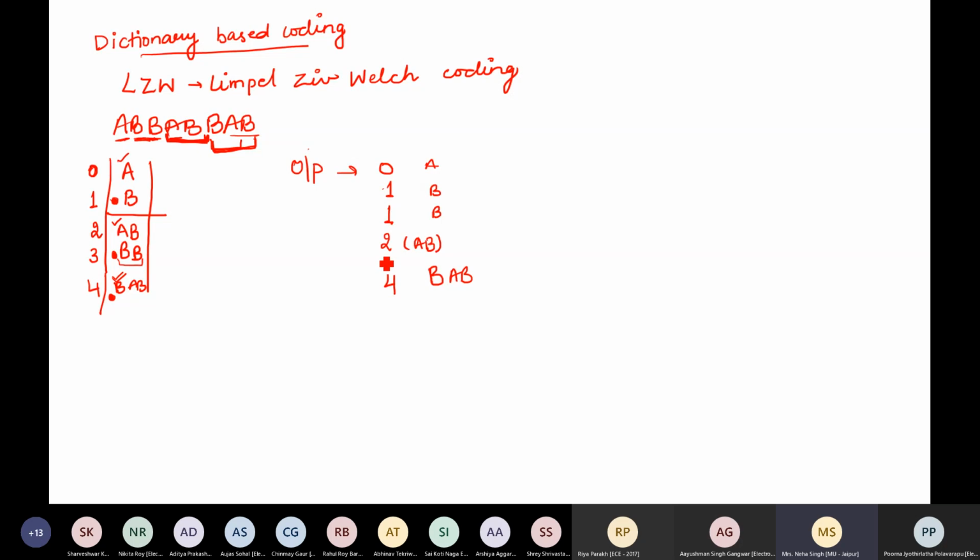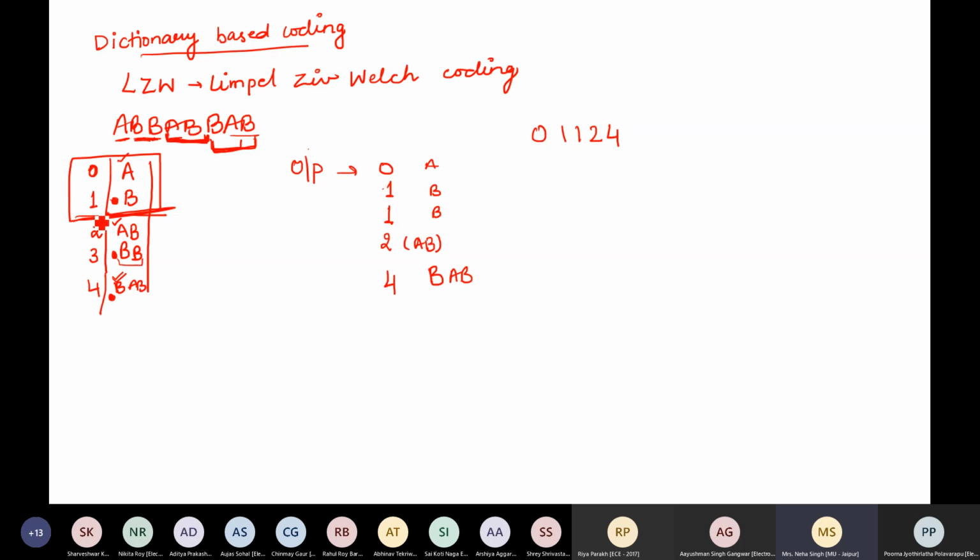Right? So I will send out the code as 01124. Every time this dictionary will keep on growing, we would only require the initial thing. So if I know 01, in that case I will reconstruct the dictionary at the receiver end in the same way as we do for the transmitter end, and the dictionary keeps on growing, so that in future if the length of combination of symbol is increasing, I can have the smaller codes defined, right?